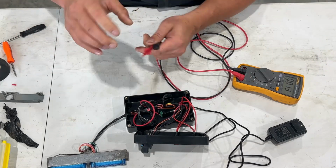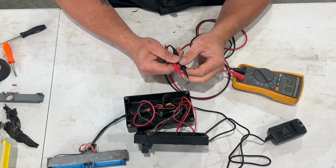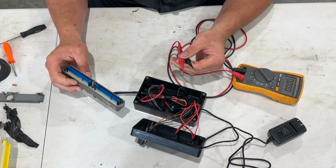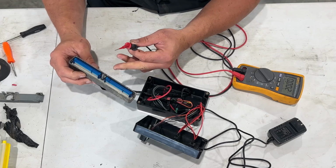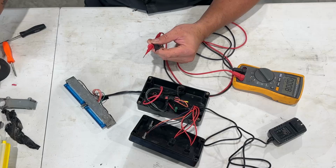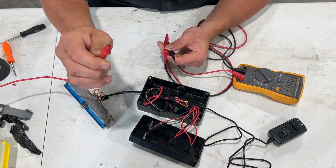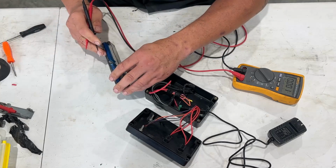Now, the other thing I've got that you're probably not going to have are these super pointy probes, and that's in order to get into this thing. So you want to figure that out. And if you need to de-pin it and pull it out and just use the ones that come with your multimeter, these guys, that's okay too, because it's the same thing. That way you know. So hopefully that makes a little bit of sense.